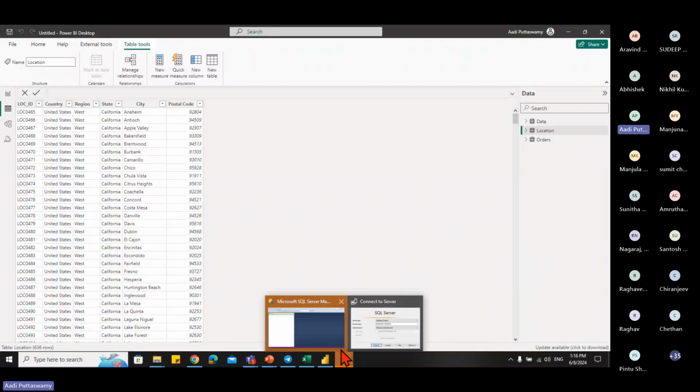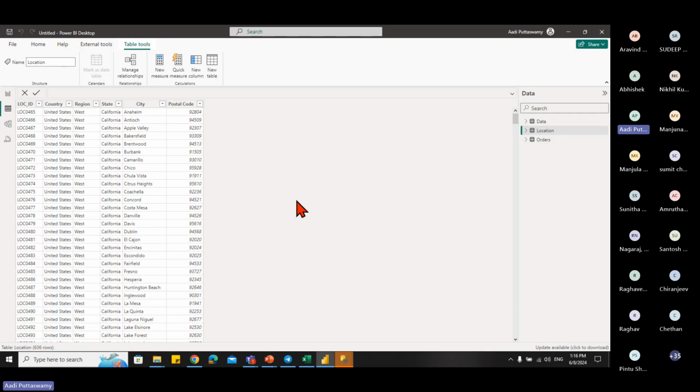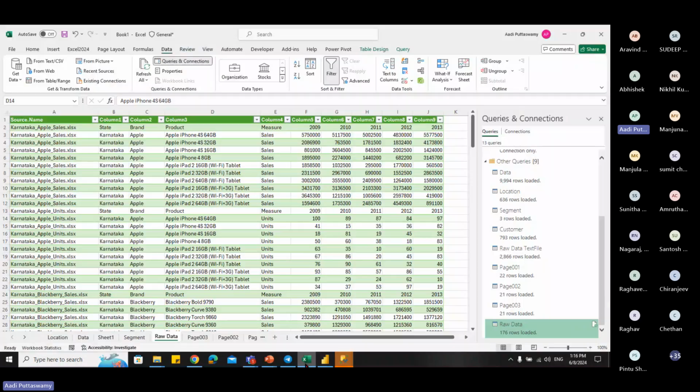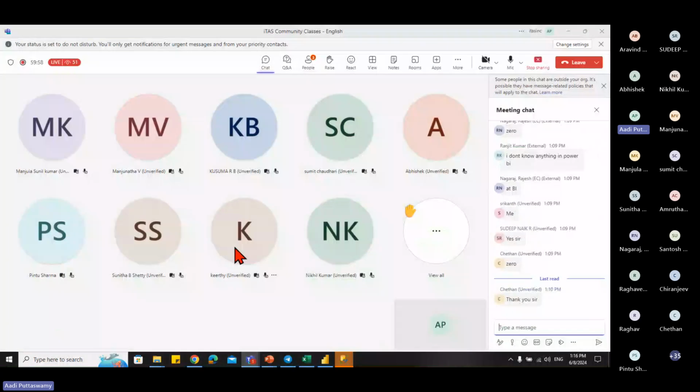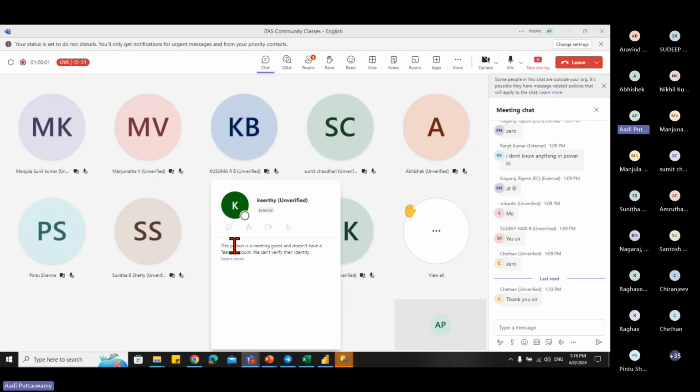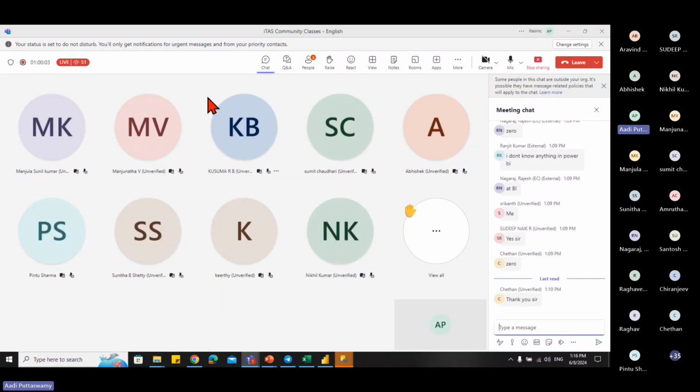So this is about importing data, that is, how to get the data into Excel or Power BI. I'll give you some time. You can work on this. I will be on mute at this time. If you have any questions, you can message me and I will answer. But before all of you take this task, tell me, how did you feel about this particular topic, that is, Get Data?